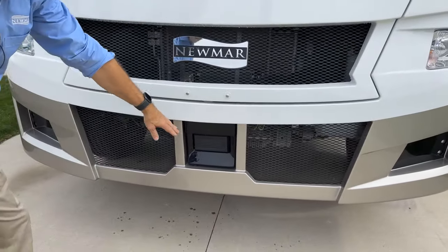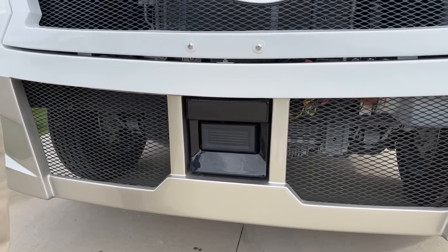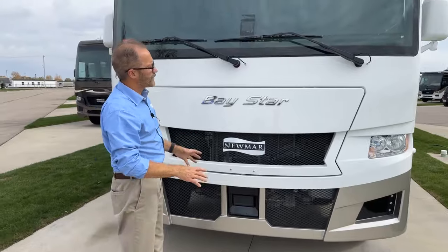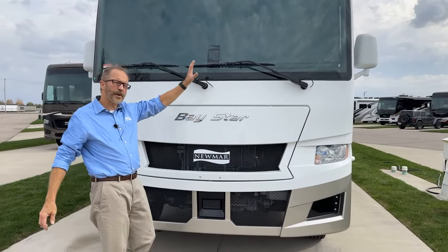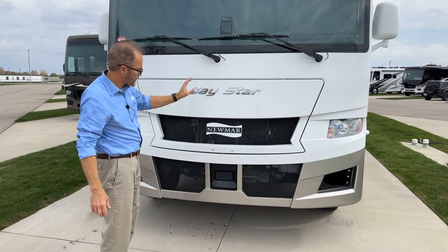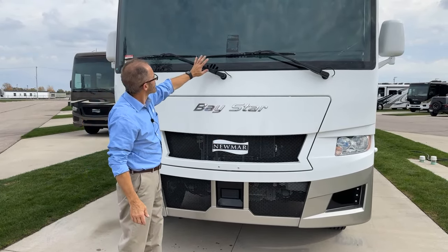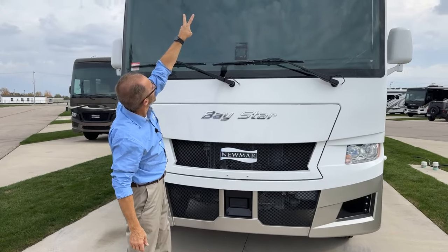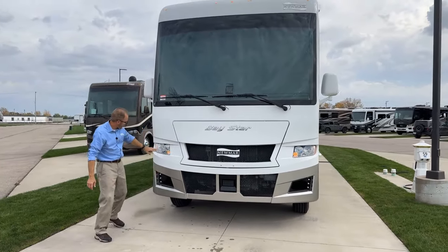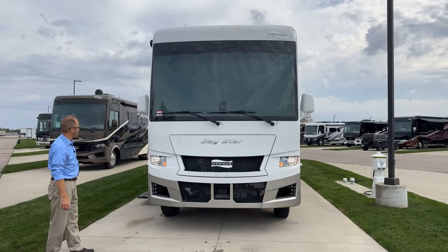And if you take a look down here, you'll notice this is the lane mitigation system that's on this coach. This gives you the warnings. And those are things that you turn on and off on your dash. And you can make those adjustments for when you're ready to drive. Obviously, you've got your wipers, your marker lights at the top, your headlights. He's going to do a demonstration of the high and the low beam.